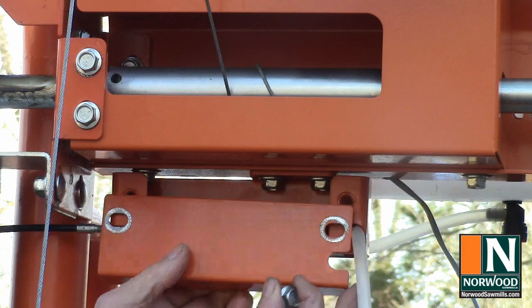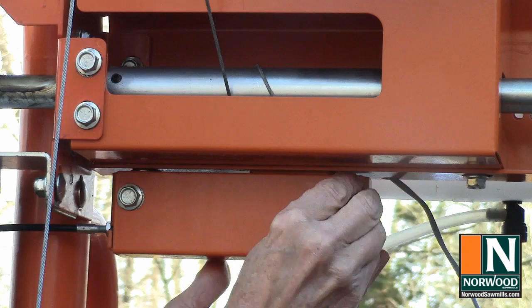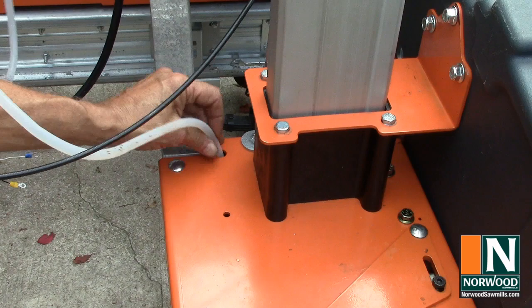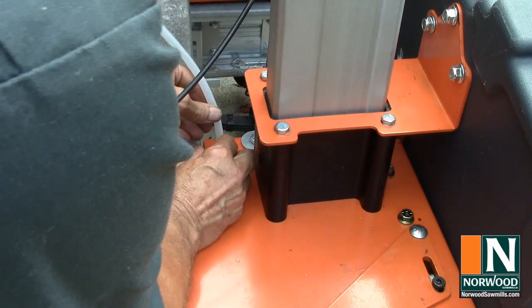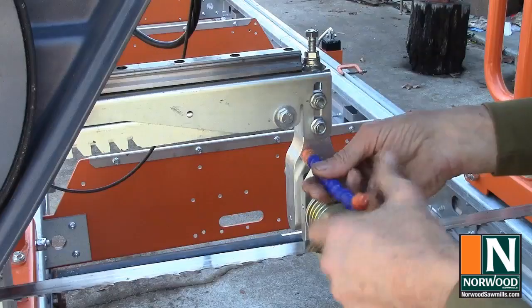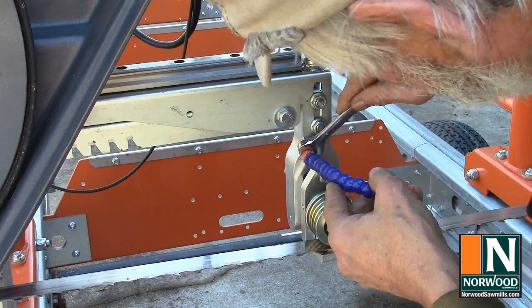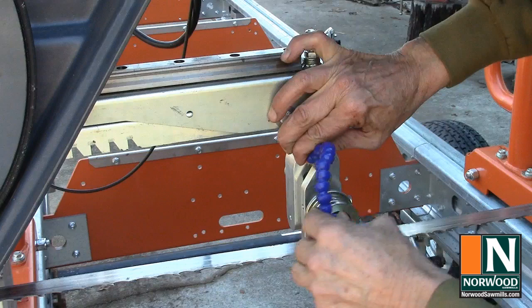Now you can bolt on the water valve cover. The other end of the water hose goes through the hole in the saw head panel. The rubber grommet holds it in place. Now we're ready to install the water nozzle. So you can thread it in by hand, and do the last little bit with a wrench just to snug it down. You don't want to strip out the threads. And now you can just bend it around to drip water on the blade any way you need it.